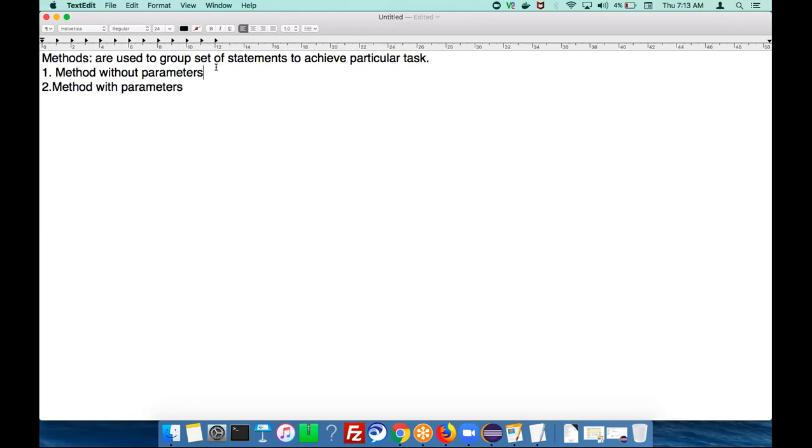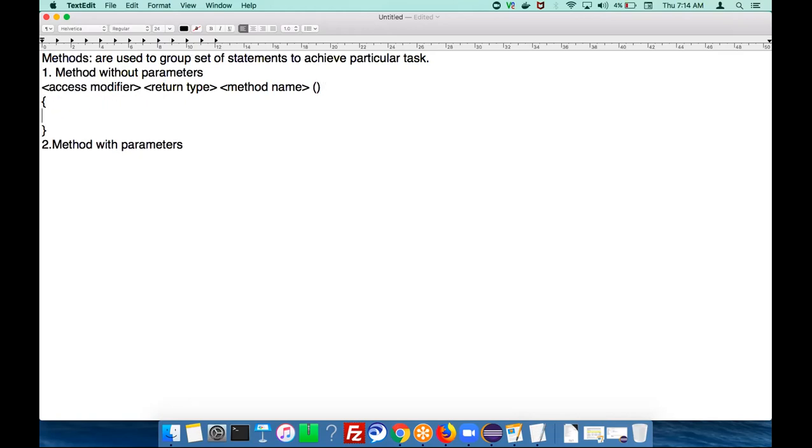The syntax of the method without parameters is: access modifier, return type, method name, and then the code.